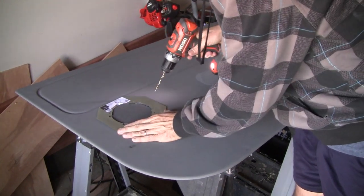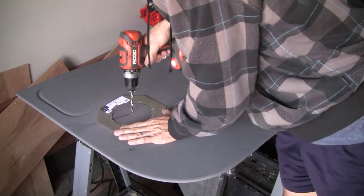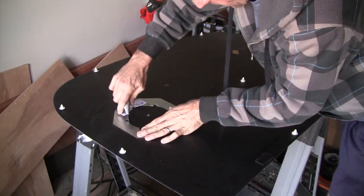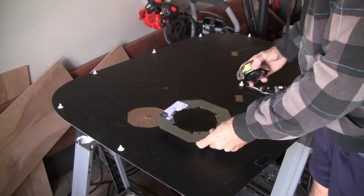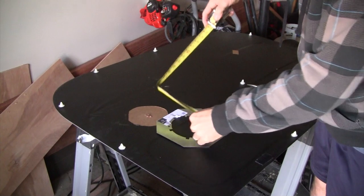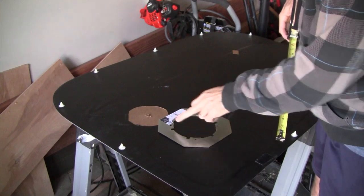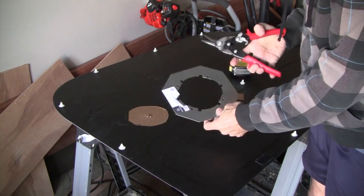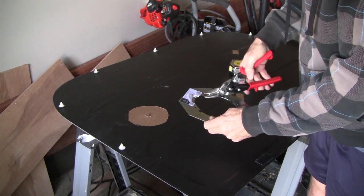Alright, go ahead and drill through so you can find this on the back side. Okay, again, these reinforcement panels are about 5 1/16 across here and here, but where these screw holes are, it's not quite 5 1/16. So the easiest thing that I found to do is, if you have some metal cutters, go ahead and trim that metal back next to where those screw holes are.